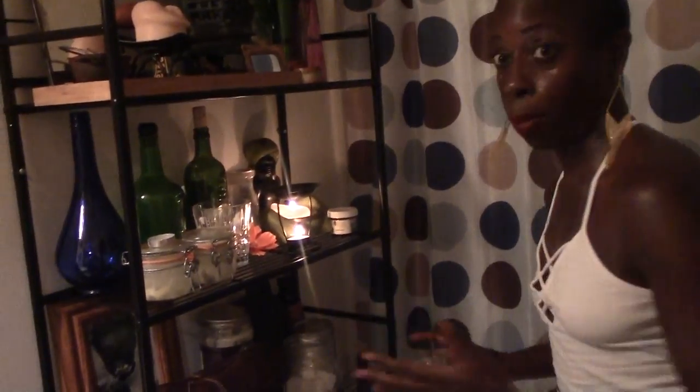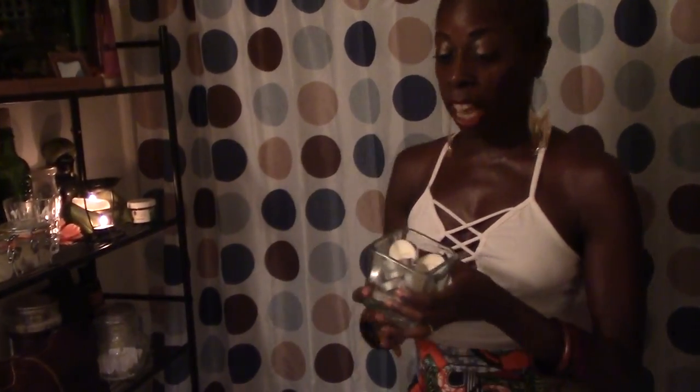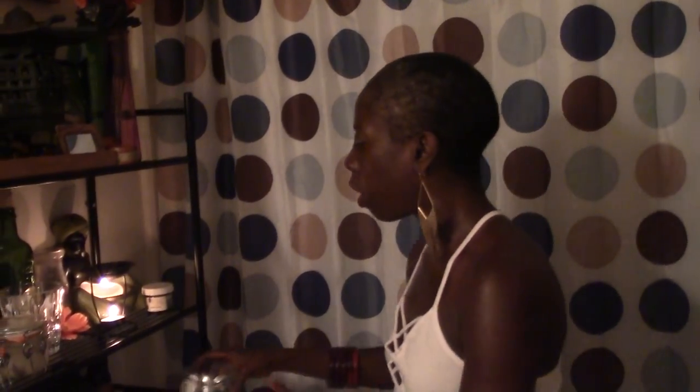My husband loves candles — when I met him, he loved candles, and I love candles. It was a match made in heaven! We're really into tea lights. I go to the Dollar Tree, which has a $1 diffuser. I keep a Dollar Tree jar filled with tea lights so he can light his different essential oils. My husband likes essential oils — we're burning lemongrass in here right now. We actually make our own products called Africa 7 Beauty. We use our own stuff and nothing else.